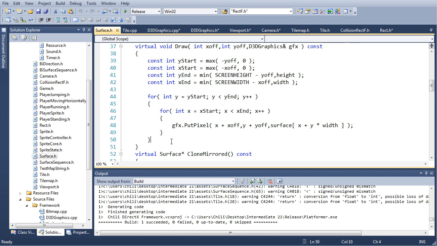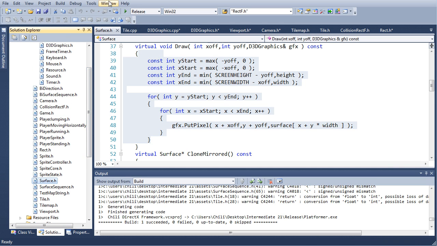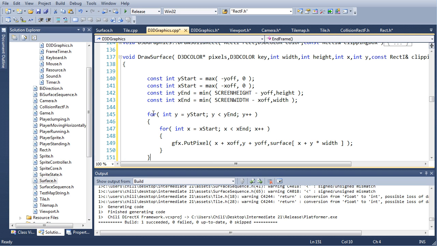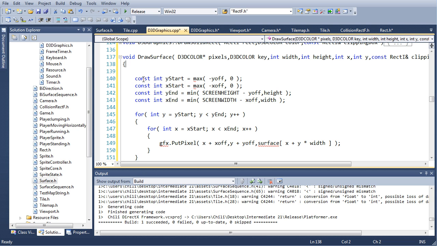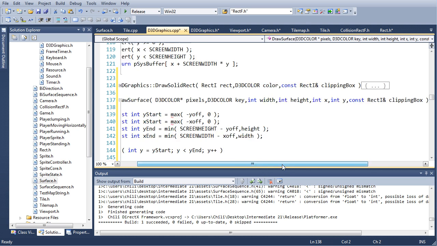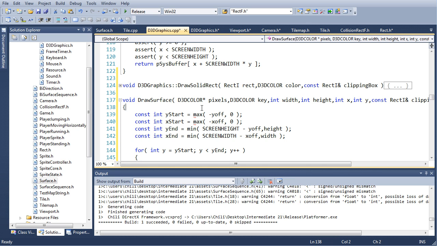So we want this one. Okay, so we want to shift tab that. Okay, so now we gotta somehow get this clipped and served as well.